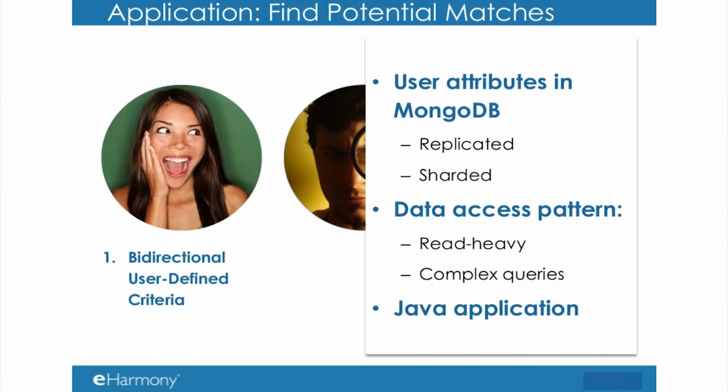So that's a Java application that runs on top of Mongo. Mongo is used to store all of the user data that feeds that application. It is a replicated and sharded cluster, and the data access patterns are heavily tilted towards reading. We do have writes that are going on all the time to keep Mongo up to date with the state of the world and with the state of the users that are in the pool. But really, the vast majority is reads. Each particular request or event that we're processing could lead to multiple reads, and each read could have a dozen or more different filtering criteria on it. So it's pretty heavy-duty reading.